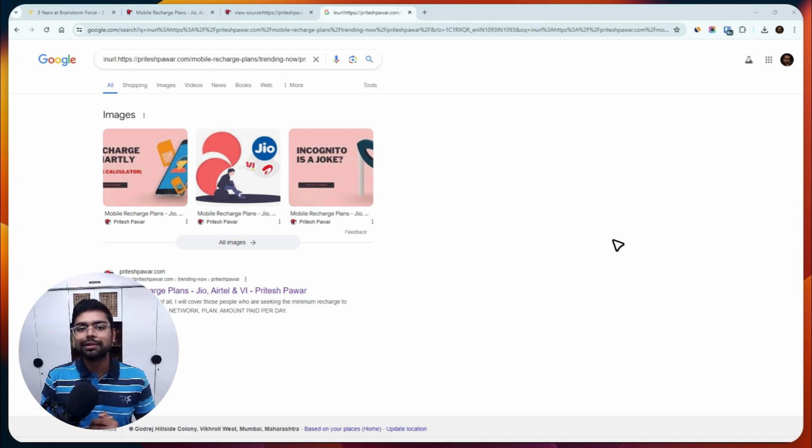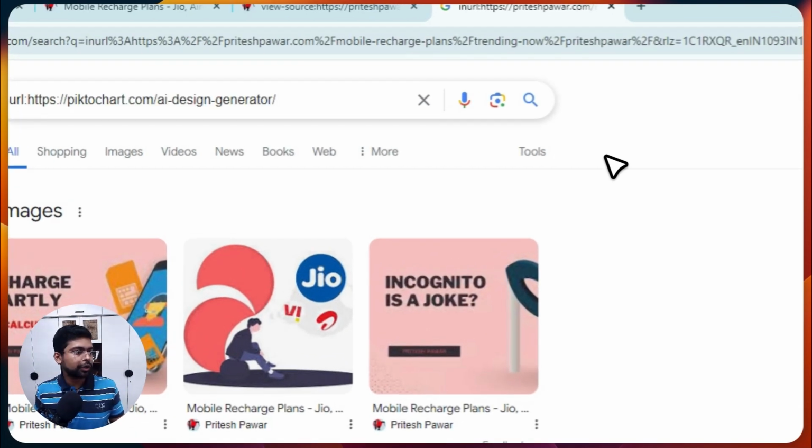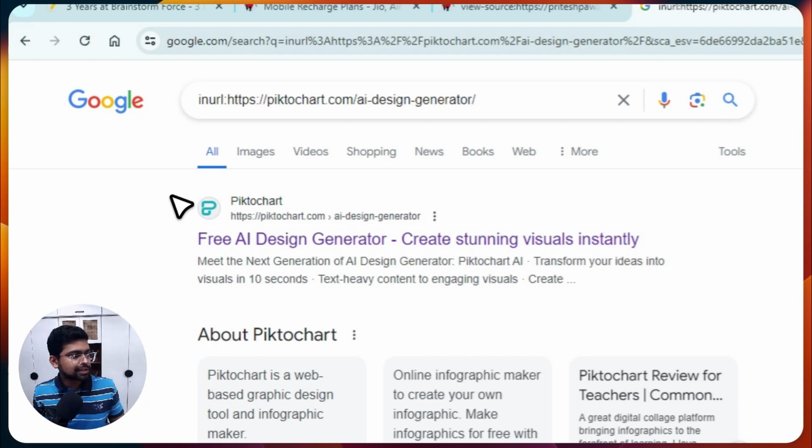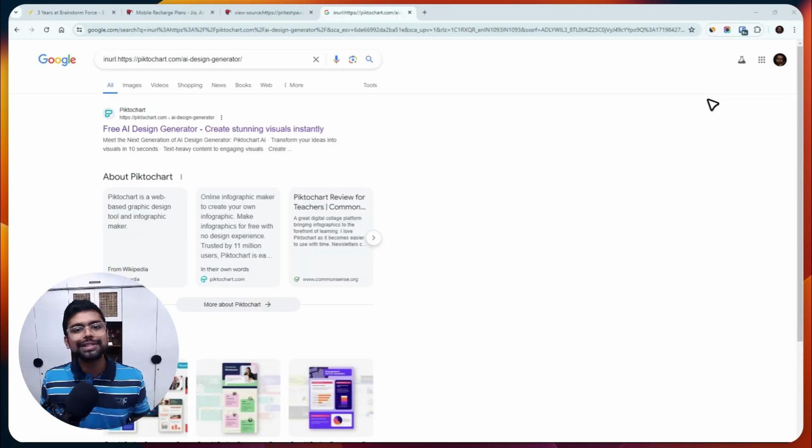In some cases, even the dates on Google are not visible. For example, I used this landing page of a company called Pick to Chart. I wanted to know about the changelog or when this landing page or feature was published by the company. With these techniques I couldn't find when this landing page or feature was released. So I was just curious when this company actually released the feature. I used the inurl method and pasted the link that I wanted to search for. And as you can see, there is no mention of dates. Google doesn't help. You just need to use the last technique that we are going to use.